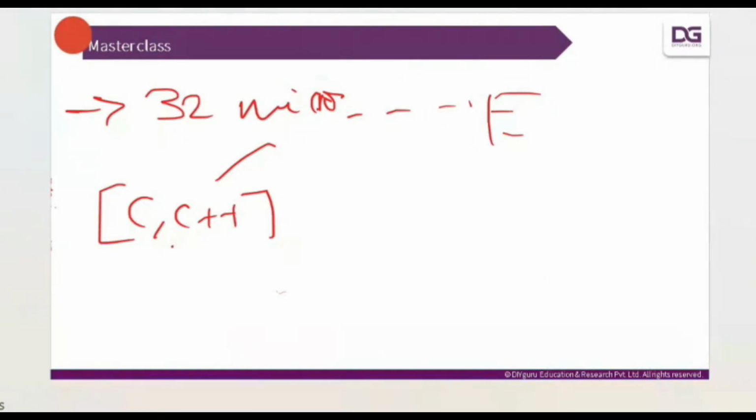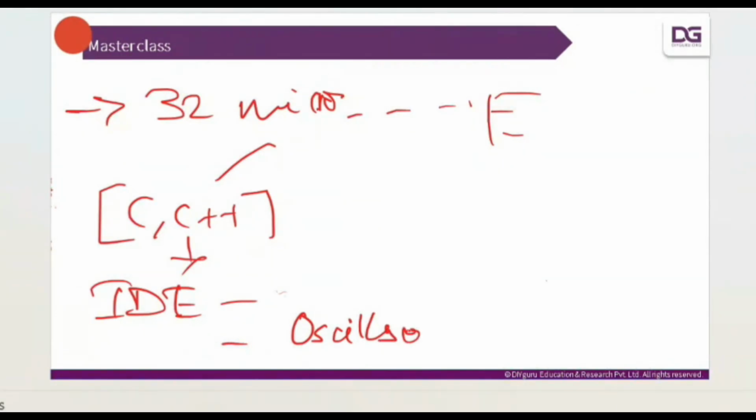To work on these microcontrollers, you have to write the program, and you can write a program in an IDE, Integrated Development Environment. It is a must that you have proper understanding of the IDE: how you can write a program in the IDE, how you can debug in the IDE, how you can find errors and warnings, and how you can use tools like live expressions and other things. Apart from this, for debugging, you should know how to use an oscilloscope and logic analyzer. This is very, very important. Oscilloscope and logic analyzer are right now inevitable.